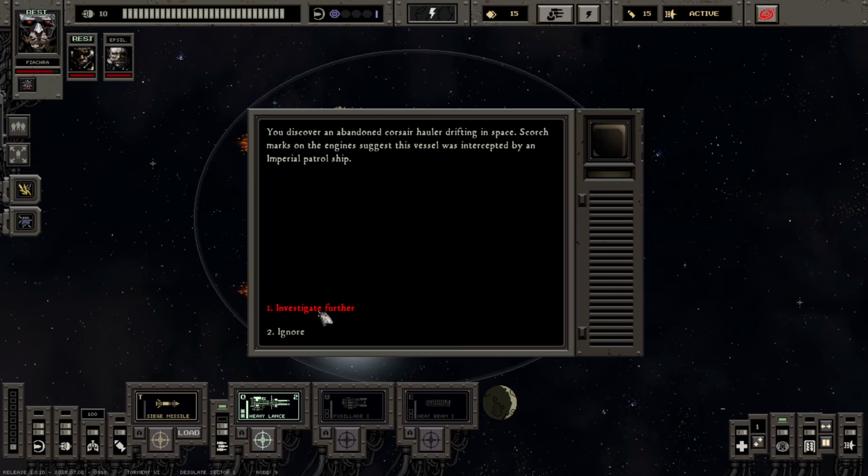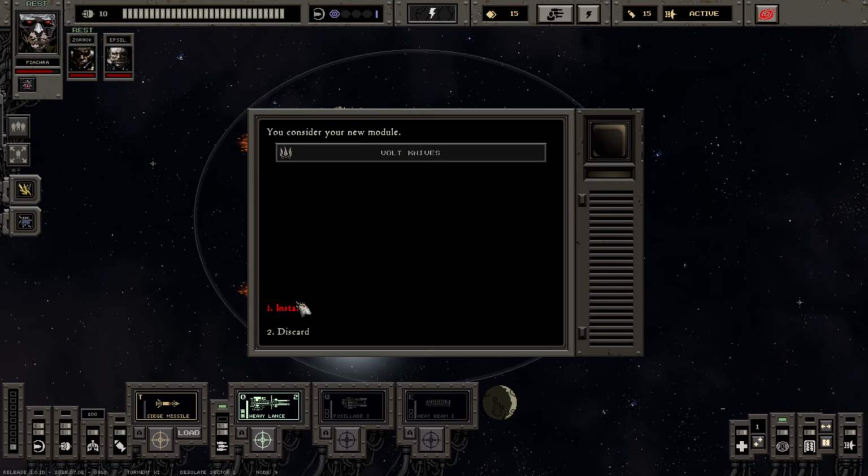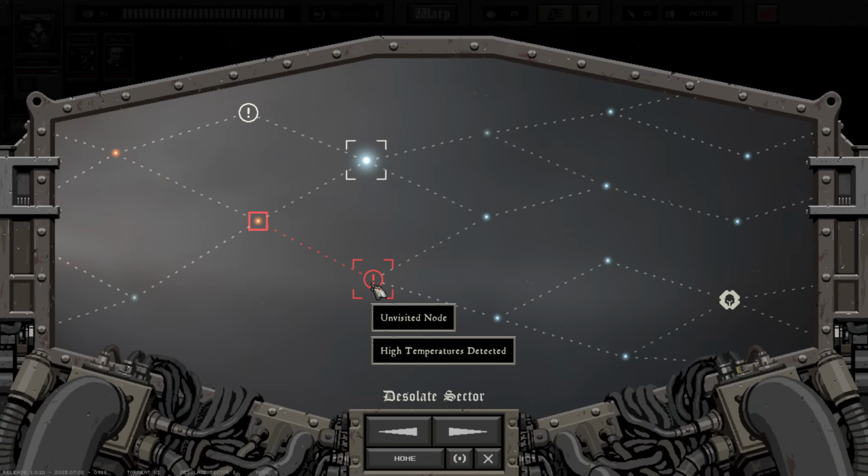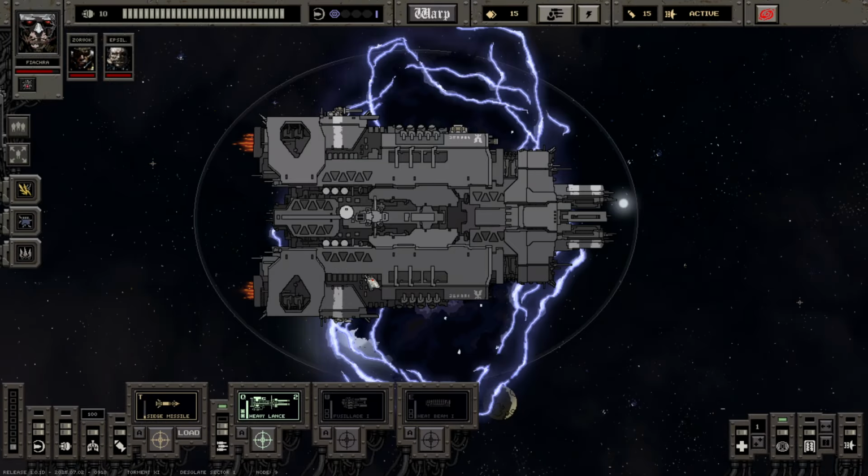Look at that, 15 scrap. Fine, I'll take the Vault Knives for the Infiltrator, but it seems like the game really wanted me to have those knives.